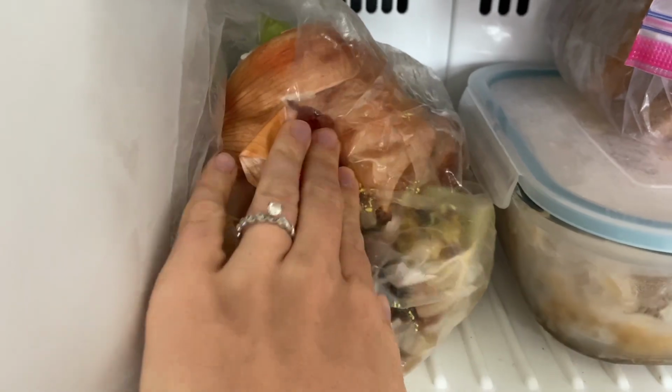Like, all I do is I have this little plastic baggie that I keep in my freezer. There's certain little veggie bits that are so good in veggie broth. Onion scraps, so like skins and the ends that you don't use, straight in there. Celery bits, tops and bottoms, whatever you don't use, straight in there. Carrots, again, the butts.